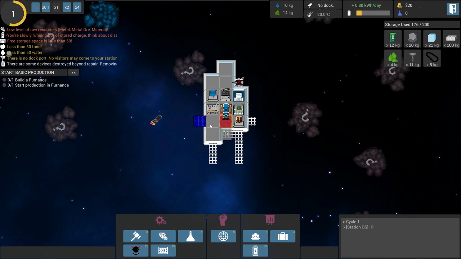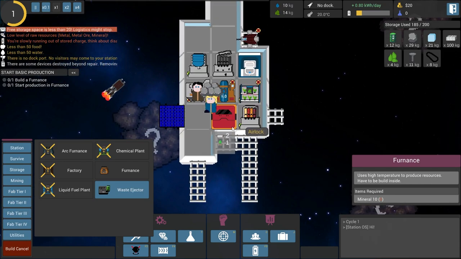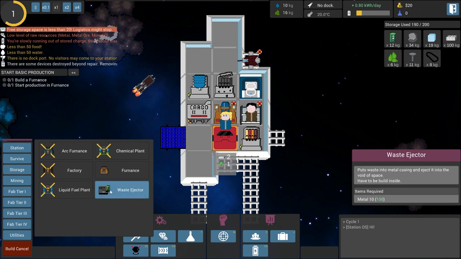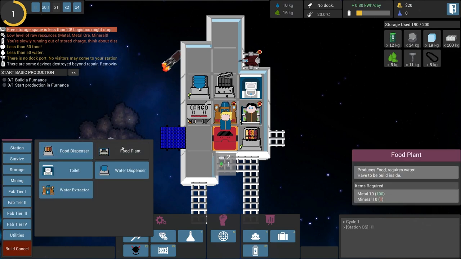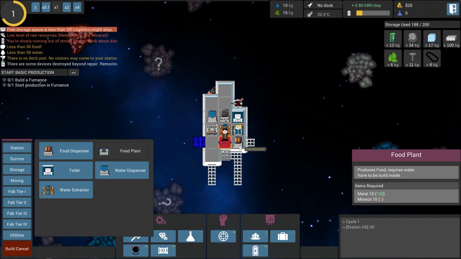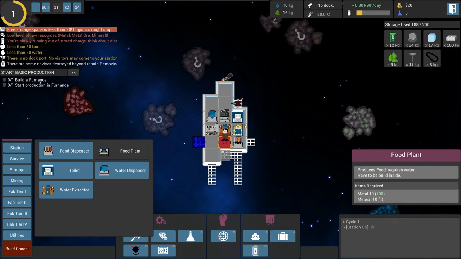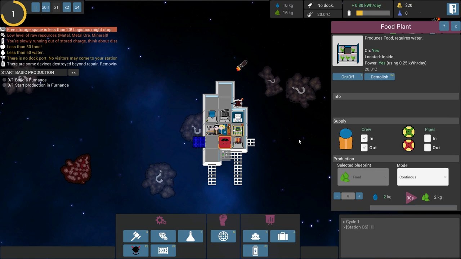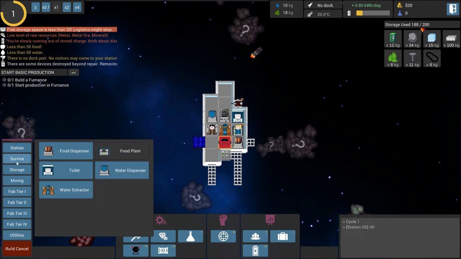Right. Is that enough now? Build. Fabrication. No. But why can't we build it? Have I stuffed it up already? What? Oh, did I stuff it up already? I think I did. What? Food dispenser, toilet. Start production in the furnace. There's metal. Mineral. Is this mineral? It gives me 2 kgs of that. I'm so confused. What's it not doing? Airlock, truss. I think I stuffed up.